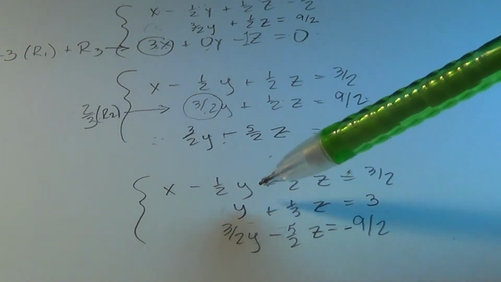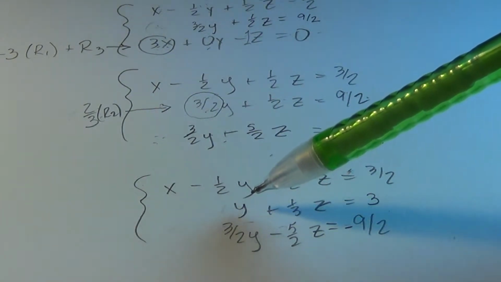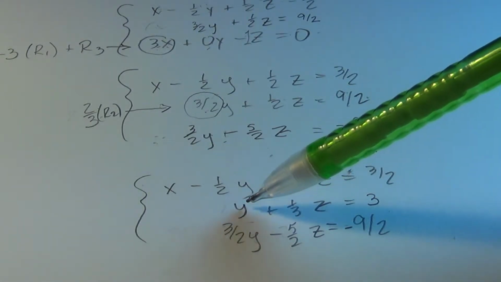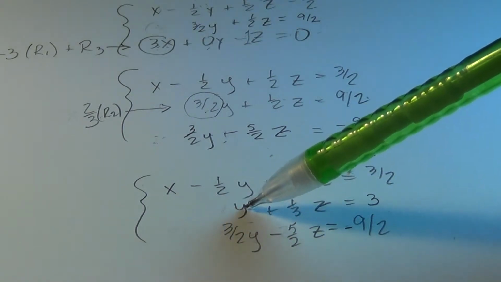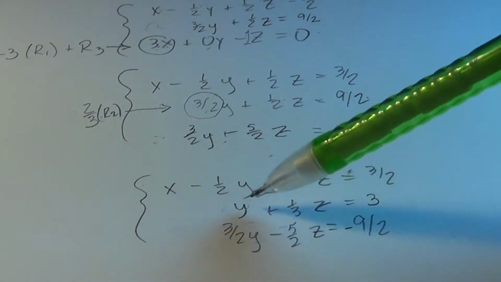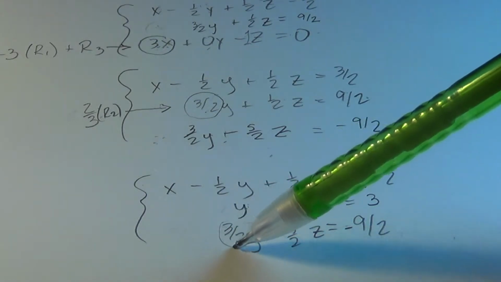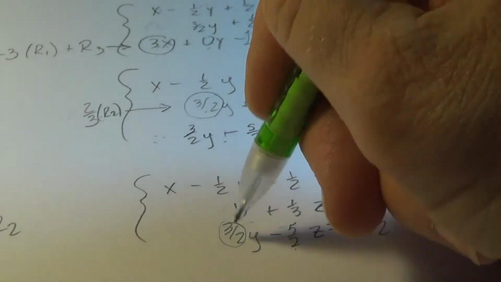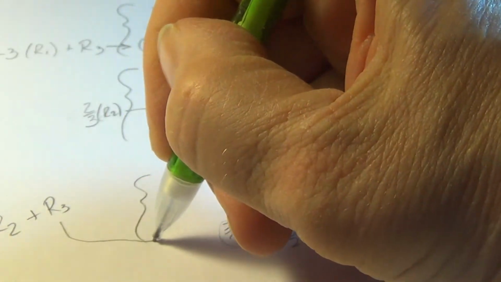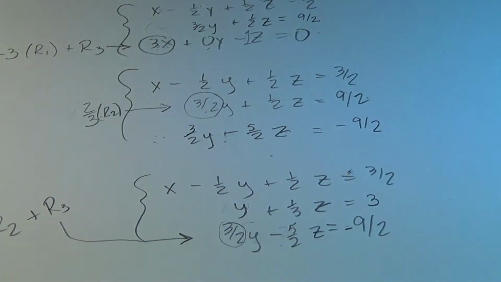And now the next goal in row echelon form is to get everything under this y. Once I've got the lead coefficient 1, every y term under it to be 0. So I want to work on this right here. How can I get that to be 0? Using this. So I'm going to multiply row 2 by the negative 3/2, and I'm going to add it to row 3. That will change row 3 only, and row 1 and 2 will be the same.